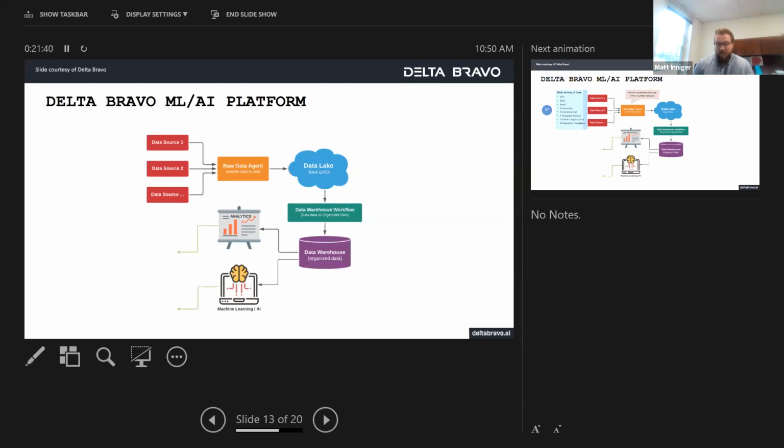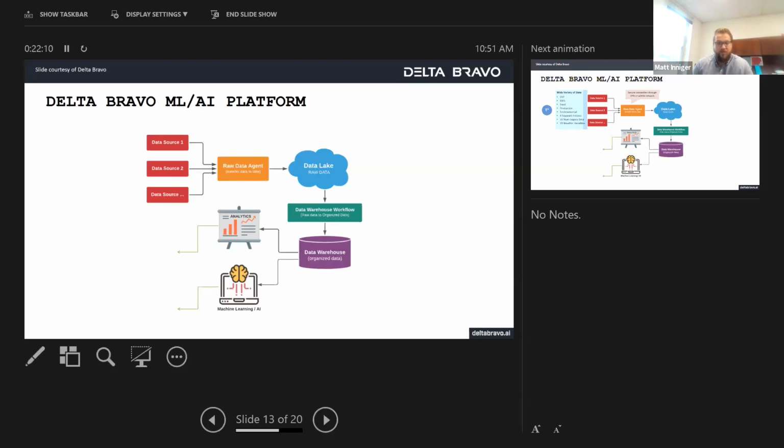You're bringing in lots of data sources that are very diverse in terms of the format, whether they're numbers or strings, digital or analog signals. There can be a bunch of ways you can collect data. And one of the benefits of working with a group like Delta Bravo to do custom solutions is creating what data scientists call a single source of truth, right?